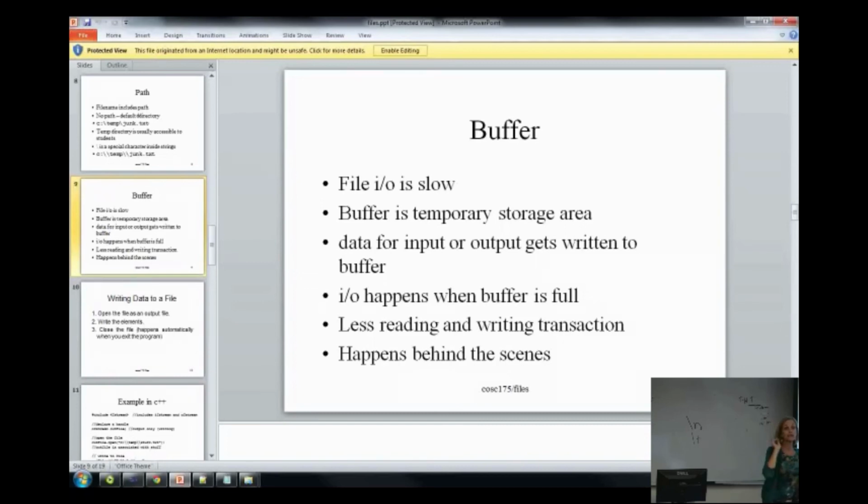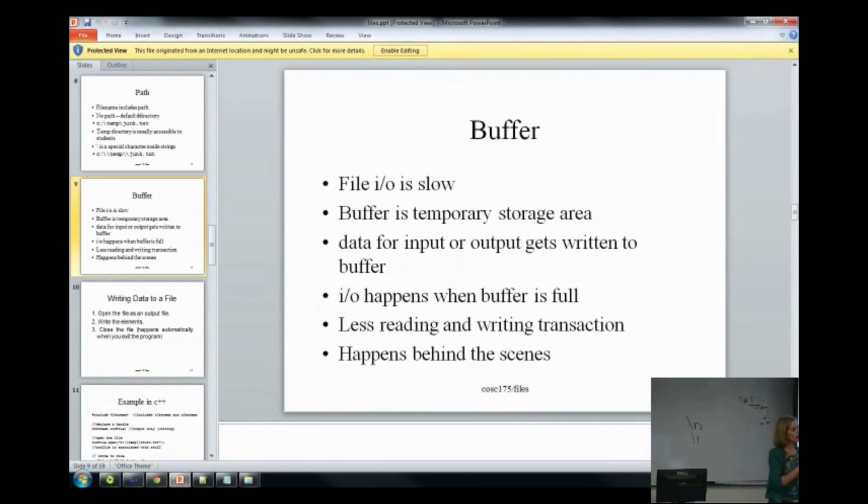Rather than every write going to a file as it needs to happen, it gets stored into a temporary storage area. Now behind the scenes, we don't have to do it ourselves. So the data gets stored into this buffer, and the buffer has a size. It's pre-allocated. Sometimes you can change it. Sometimes it's determined by the compiler. Sometimes you have other ways of changing the size of the buffer. But the buffer, let's say it holds 1,000 bytes. So you put in all your data. When the buffer gets full, it then writes to the file, okay? This is all happening behind the scenes. You're not aware of this. You're just doing your writes, okay?